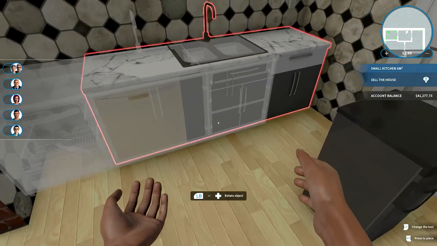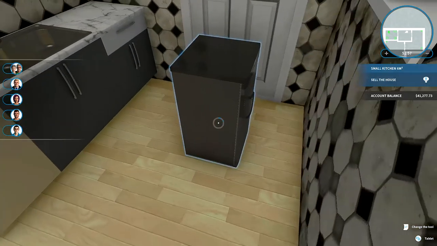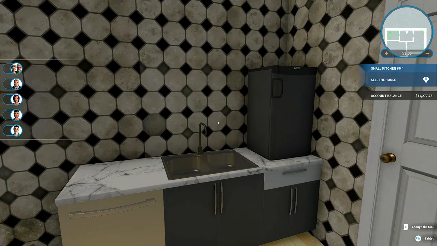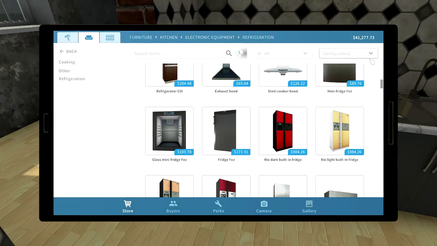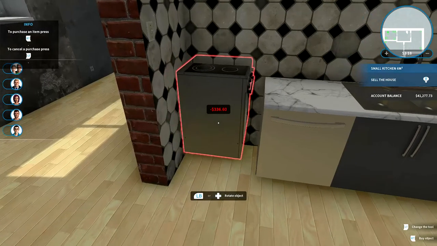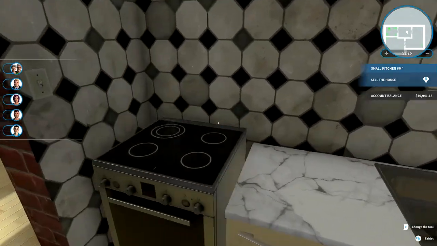Alright, let's move this over here. Can I push it? No, I can't. We're going to put you up here. Just because of where the door is, that's all. Yeah, we fit a fridge in and we can still fit a cooker in. Of some sort. There we go. Electric. Well, it's all electric these days. I say I've got a gas cooker, but they don't seem to have that option in this game. And that's something I would like to see, is a gas cooker.